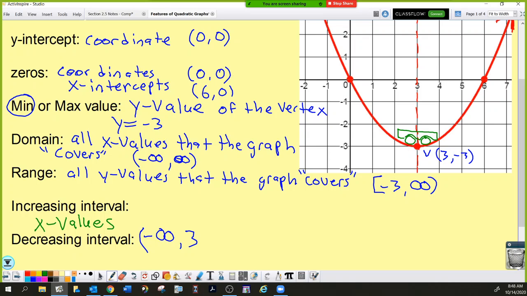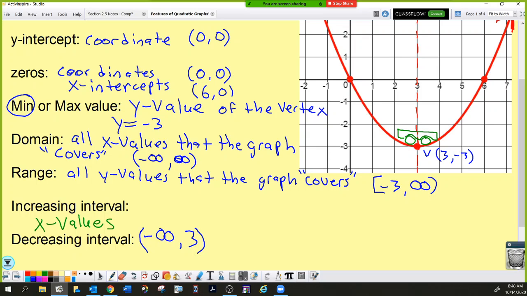So what that means is at the point x equals 3, you cannot describe this graph as increasing. You cannot describe this graph as decreasing because it's the point where you changed. You are instantaneously doing both or neither at the exact same time, which is weird. So because of that, you always put a parenthesis on your increasing or decreasing intervals. Because I can't say at that point, I'm still falling. Because isn't that the instant where you were falling and rising at the exact same time? The one instant in time?